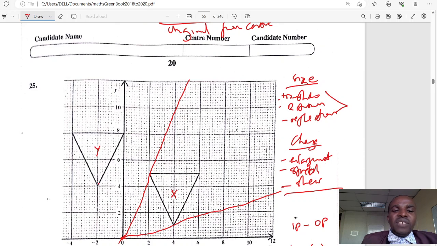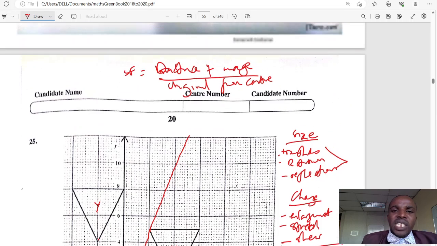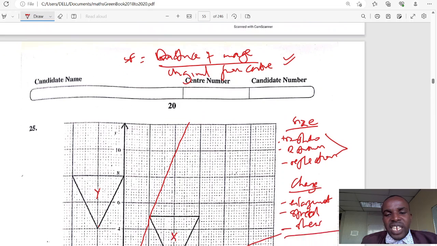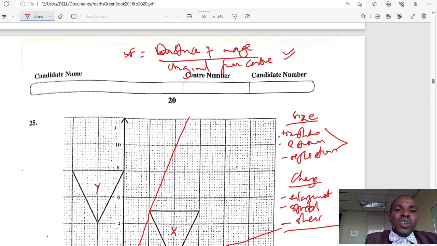Right. My lines are a problem, so you can just use this formula, right? I can't draw straight lines properly here in this case. So this is the formula that you use. So 2 is equal to distance of image over distance of original point. You count from the center to the first point, from the center to the second point, from the center to the third point, right? Or you can use 1 and 3. Still, it will be the same. You still get your image shape, right?